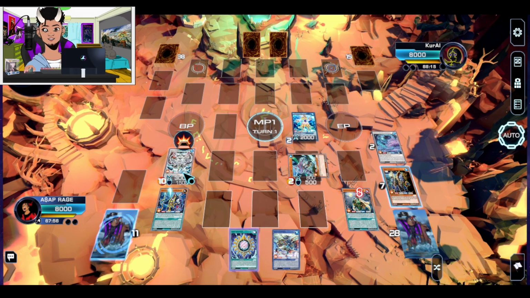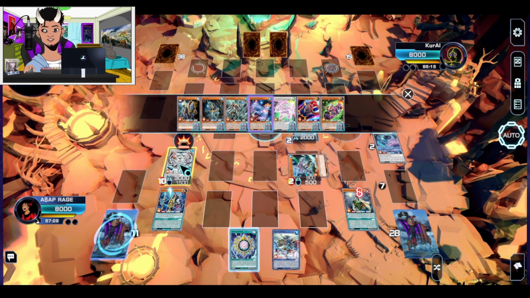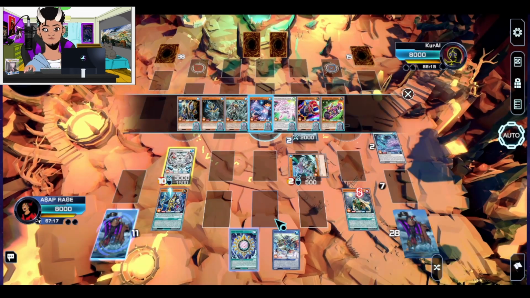But there's something I want you to think about before you make this play. Once you realize you're playing an opponent's deck, for example, let's say Kashtira, when you would go ahead and tribute the Argerine for the Nirmanes, you don't have to summon back the Argerine. You can pick another target. Could be the Shift, could be one of these, whatever it may be, because Argerine has the effect to say, if a card is banished by your opponent's card effect while this card is in your graveyard, you can special summon it. So that's something you should keep in mind.